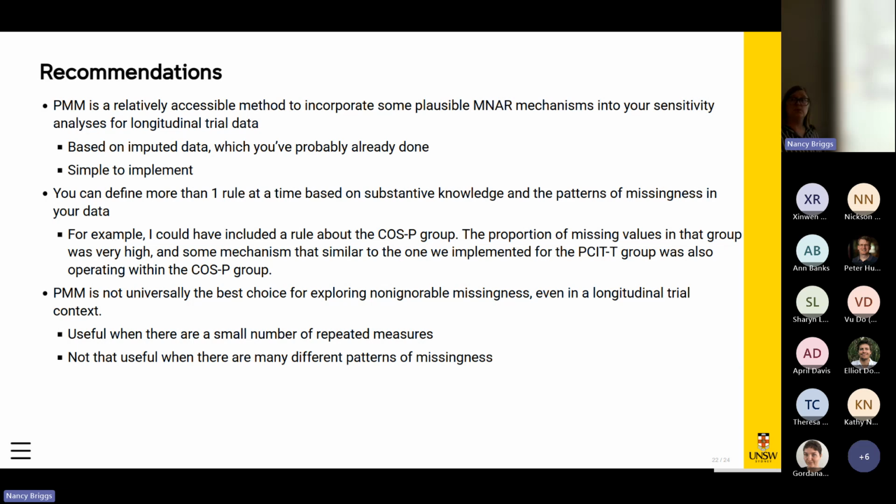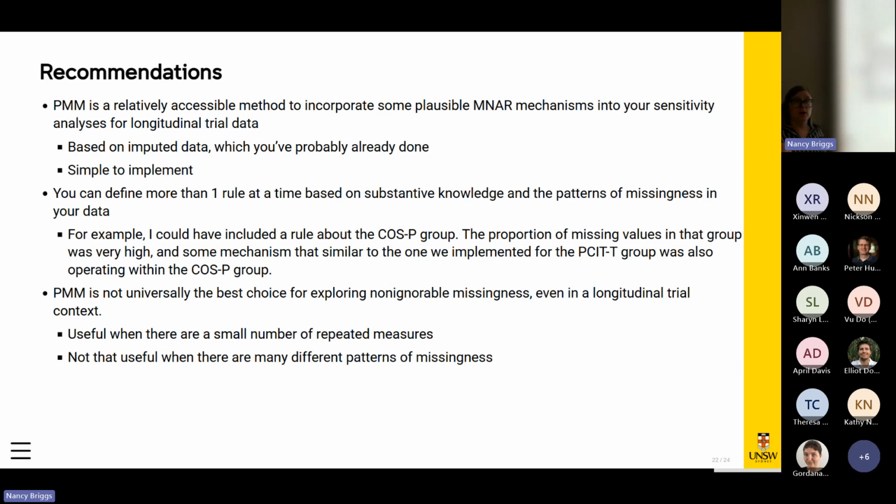And it's relatively simple to implement. It's really just tweaking those values according to rules that you have specified, and hopefully you've specified some reasonable rules. You can define more than one rule at a time based on your substantive knowledge as a researcher.